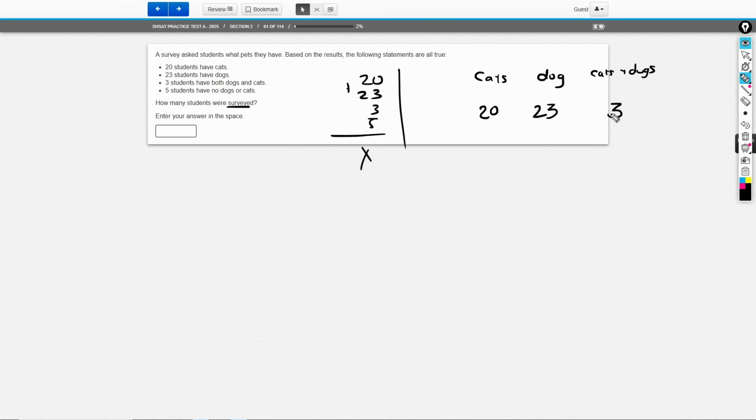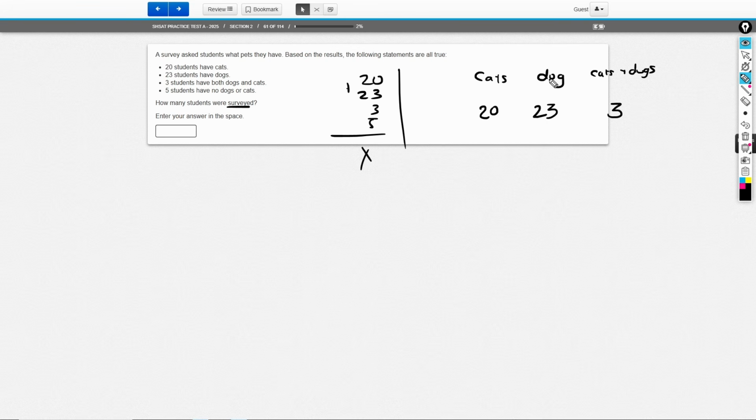And 3 students raise their hand. The issue now, these 3 students that raised their hand, they didn't know that cats and dogs were an option. So when the teacher asks them if they had cats, they're like, yeah, I have a cat. I also have a dog, but she asked me if I have a cat. Yeah, I have a cat. I'm going to raise my hand. And they raised their hand when the teacher asked about dogs.